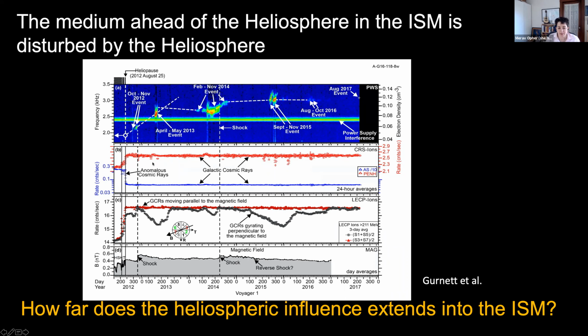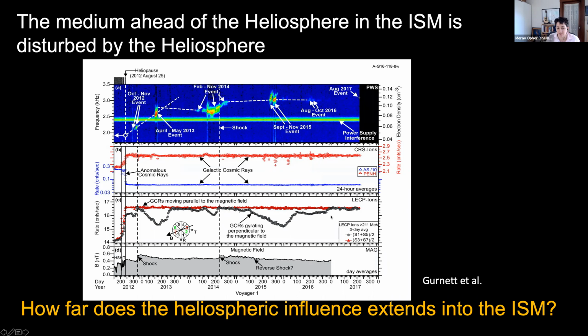The particles from the sun, the anomalous cosmic rays, went down and plateau. However, if you decompose the galactic cosmic rays in directions and you look in more detail at how they behave if they are parallel or perpendicular to the magnetic field, there are some dips. It means that something weird is happening.